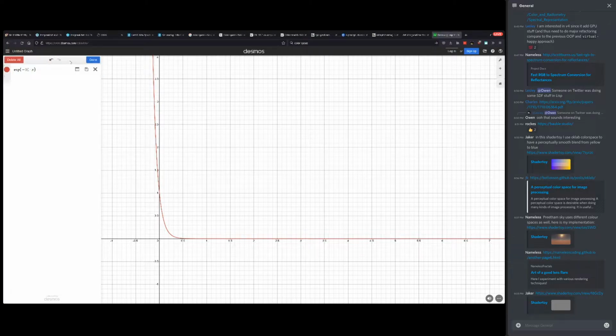I've not used Desmos enough. How do you add variables? What? Just k is equal to something. No, below that. You should probably make that a k rather than an x.